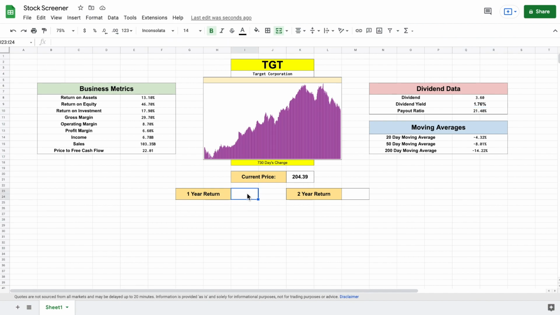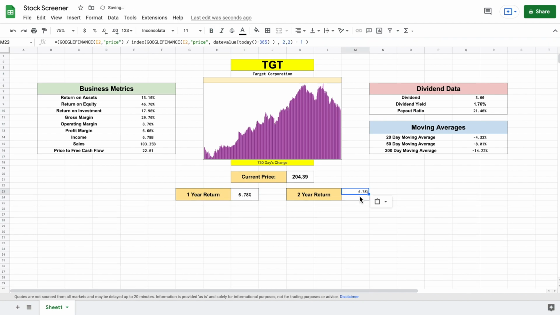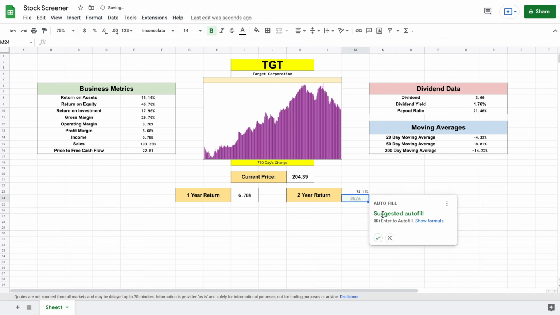Now I'm going to go ahead and get our 1-year return. This is another larger formula that I've come up with. I'm just going to copy and paste it in. You can see right here, essentially we're taking the price at a certain point in time and the price at another point in time and using it to find the 1-year return. To find the 2-year return, I'm just going to copy this formula over and paste it here. If we come up here and format the number of days that we go back, we can make it a 2-year return. Again, I'll have this formula posted in the description.